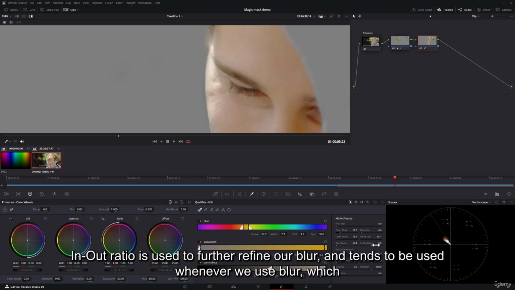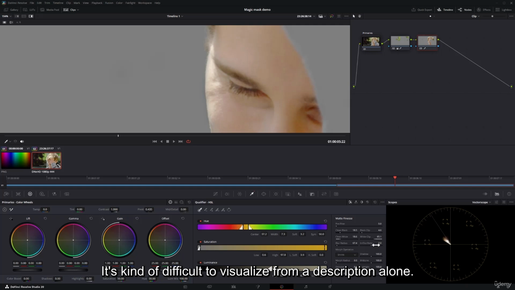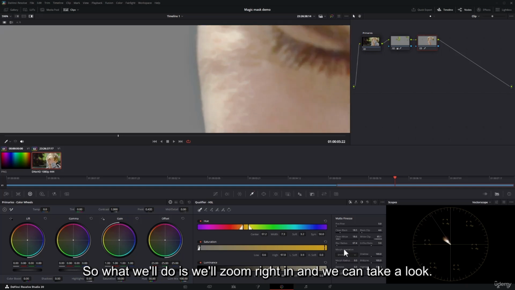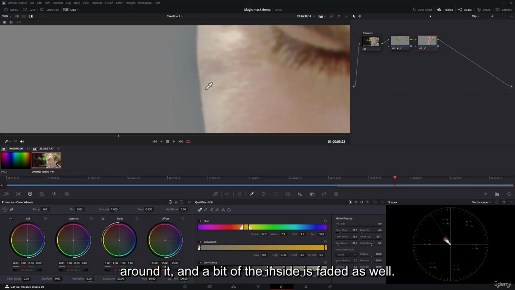In-out ratio is used to further refine our blur and tends to be used whenever we use blur, which is quite a lot. This setting lets us move the blur in and out of the edge of our initial key. It's kind of difficult to visualize from the description alone, so what we'll do is we'll zoom right in and we can take a look. I will crank up the blur, and you can see that now we've got the edge of the face and we've got a halo around it, and a bit of the inside is faded as well.